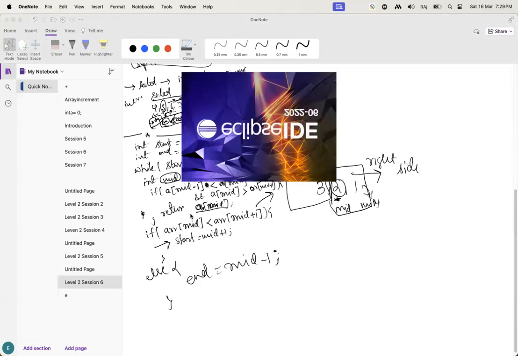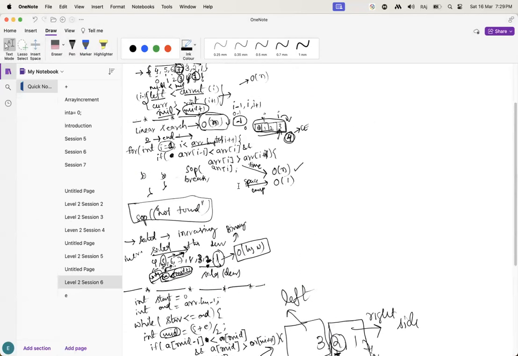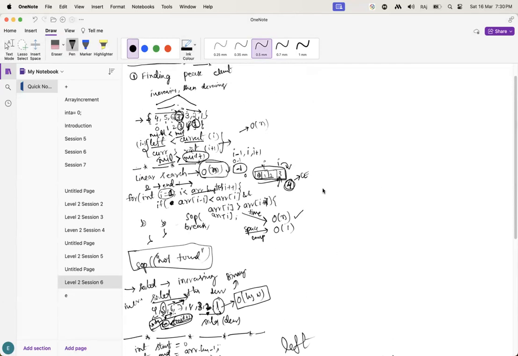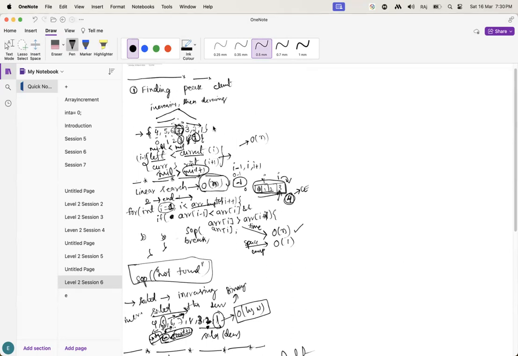Guys, this array is not a rotated array. Here I have given one array, right? This is not a rotated sorted array. You have to understand this, because what will happen? Let's suppose 1, 2, 3, 4, 5, 6.